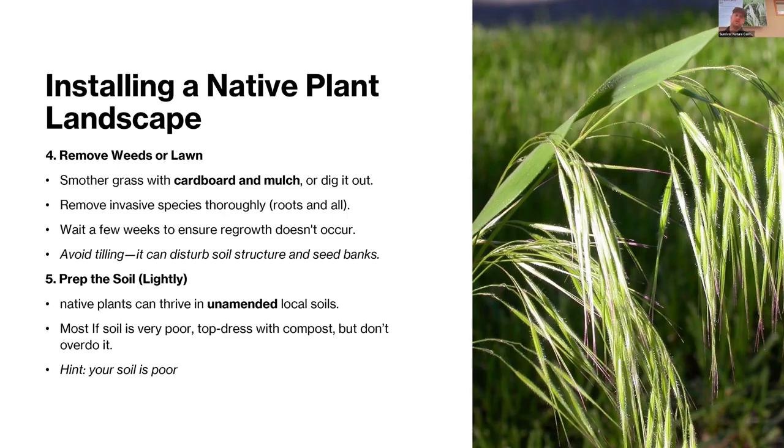So when you get it mixed in with the local soils, that's really when you start to see the benefits of it, and you start to see a lot more growth in your roots. So yeah, definitely top dress. It's not a bad idea to put it around your plants, but the best way is to put it on before you plant and dig the hole. People always ask, do I need to top dress? And the answer is yes, your soil is poor. It is not good. I can guarantee you that.